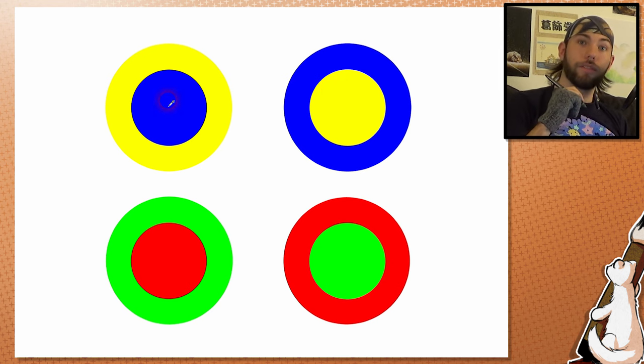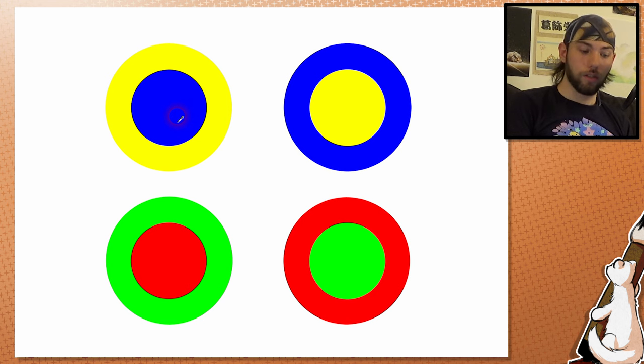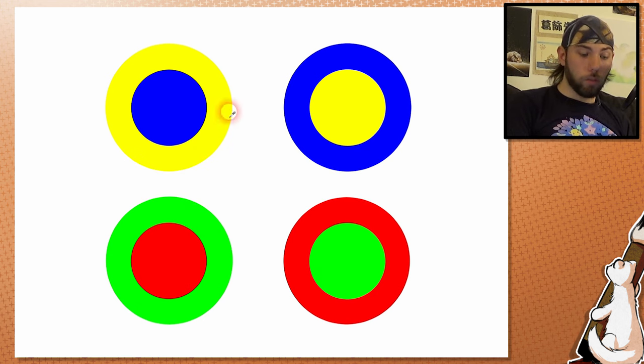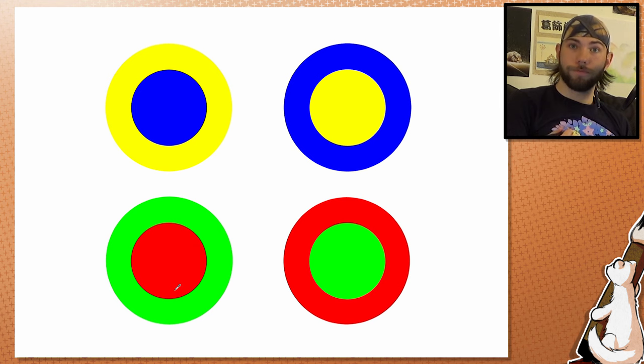They are summarized in so-called receptive fields, which have a center and a surrounding. They are grouped in two sets of colors. We have blue and yellow, while yellow is just red and green. There are no yellow cones. And red and green. And what happened was that these receptive fields were overstimulated with yellow and green. And so it happened that also blue and red were very strongly stimulated. And therefore you were able to see blue and red where was yellow and green before.